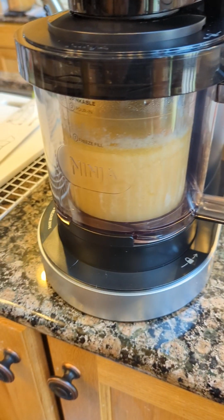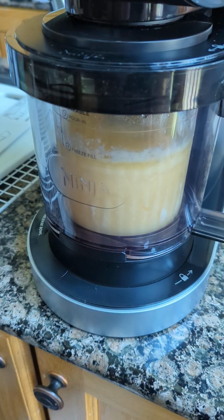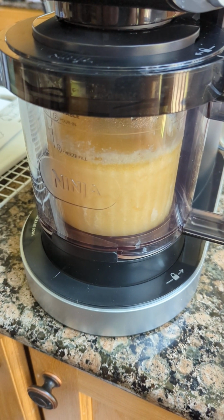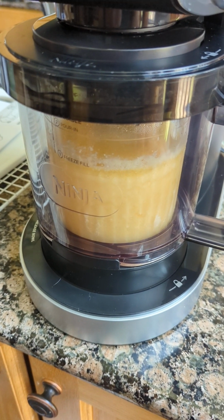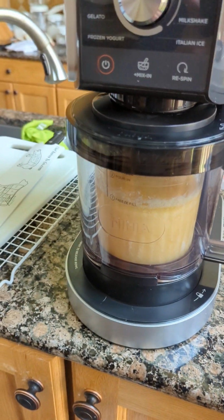So I added butter to it, and I actually looked up and found measurements. I made enough fake cream to make a frappuccino, too, and so I didn't measure it real good. But anyway, let's put it in the machine.